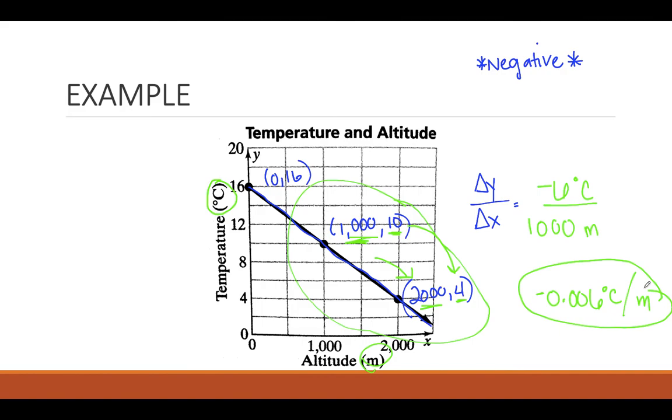Okay, so I'm going to stop this video here. I'm going to start a second video just to keep this one from going too long. So those were a few examples of how to use a graph to calculate the rate of change or slope of the line. And then in the next video, I'm going to show you how to use a table to calculate the rate of change or the slope of the line.